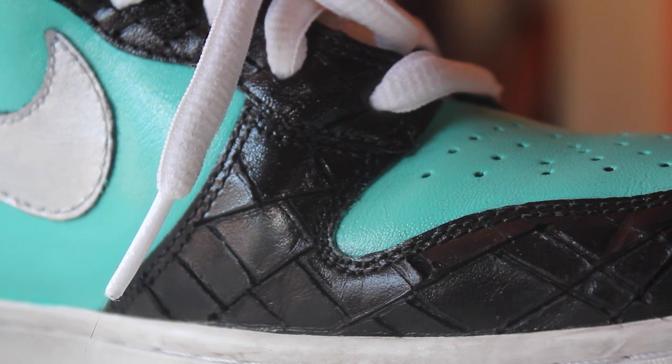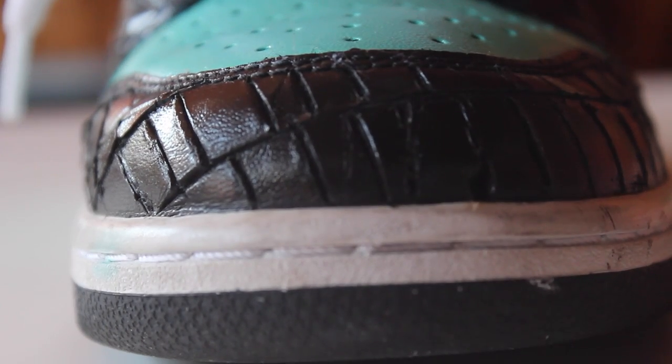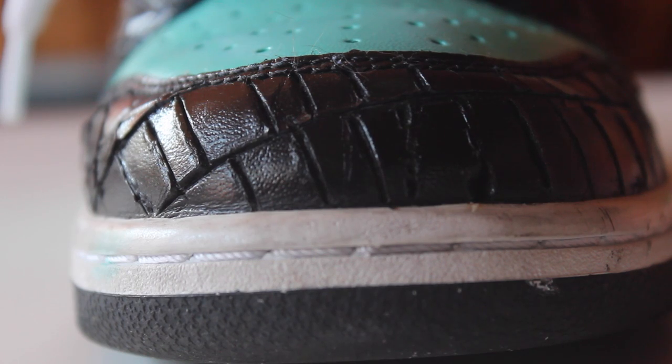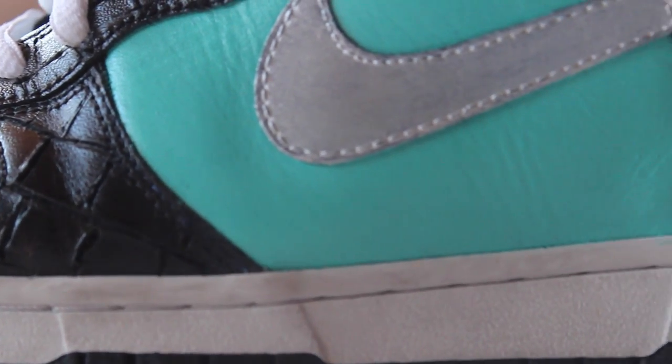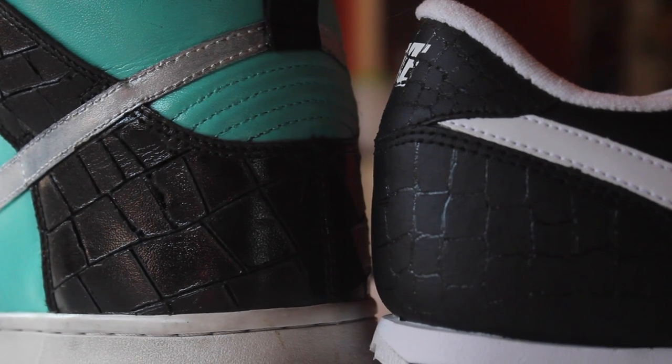This is what I did at first. You can see the lines. They're pretty deep because I used a different tip, and I do not recommend that one. It's like the X-Acto knife tip one, and I thought that was the best one, but it wasn't. The lines don't even look like croc print at all. Why did I even do this? But anyways, I hope you guys don't make the same mistake I did.